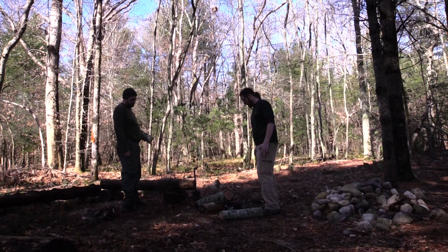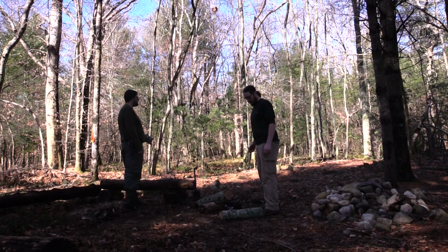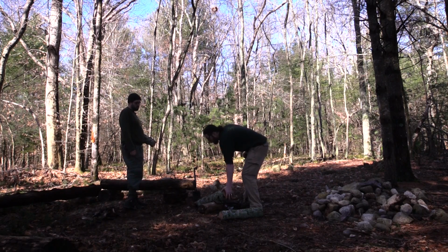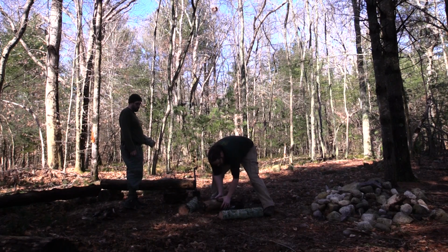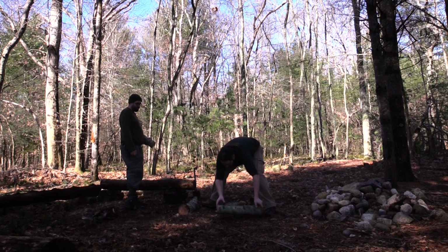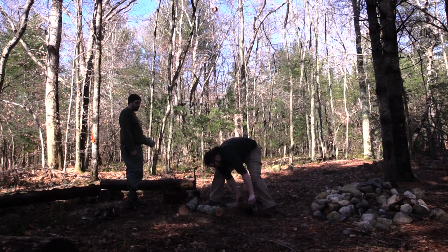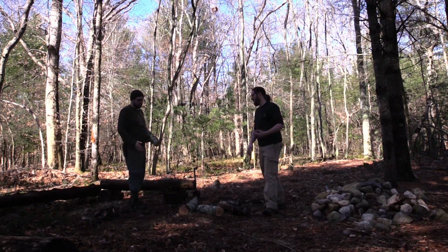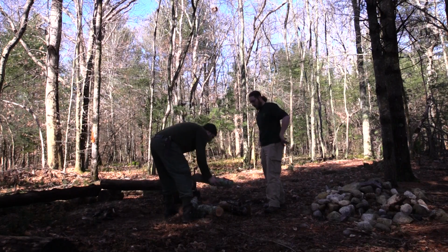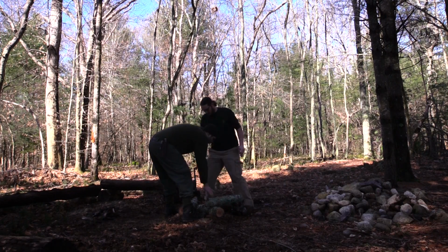We could cut more and do a double. I used to make seats out of that. Remember in New Hampshire, we went hiking a long time ago? I made a seat like this. You make a bunch of them, then put rows down across there. Yeah, just make it higher, like one level worth, and put that on top of there.